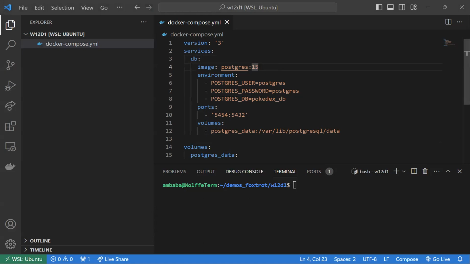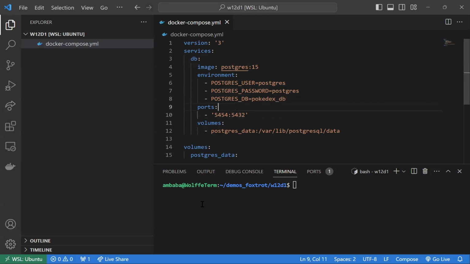Well, first off, it's going to be on a Postgres image with version 15. So it's the same thing as in a Docker file. You say from Postgres:15 by specifying that that's Postgres. Then after that, we have all our environment variables. So whenever we create a database, we need to say, okay, what user is it going to be under? What password are we going to assign to that user to access it? And what's the database called?